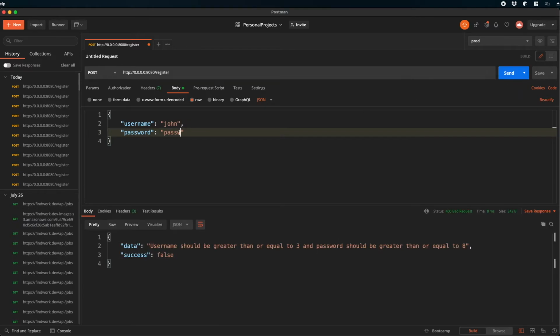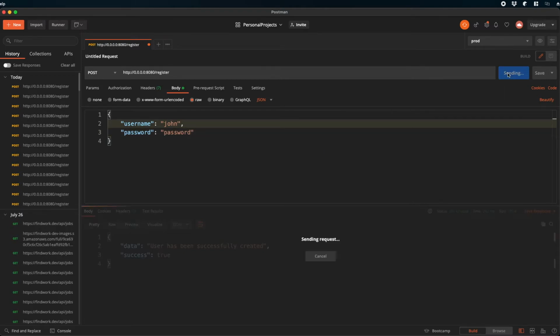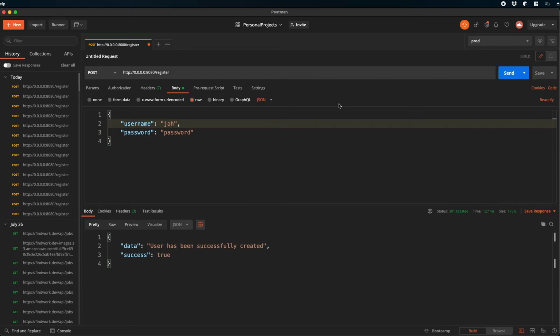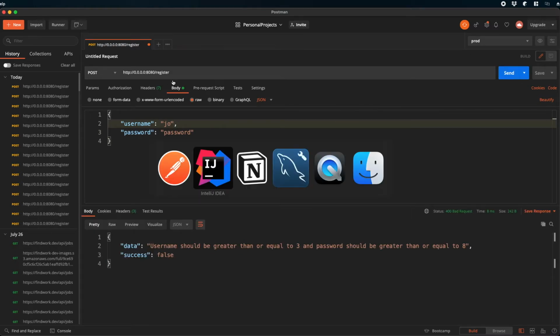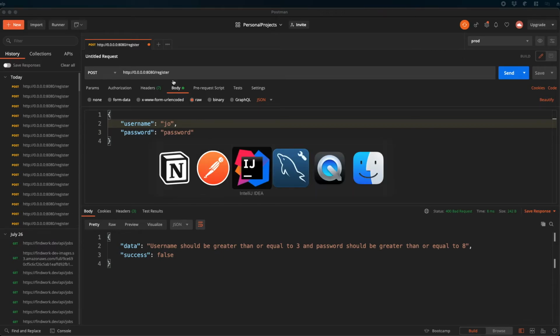The moment we do this, it will work, but now if we try this, it will fail. And if we do JOH, it should be equal to 3. So if we do Jo, that will fail. So now the registration endpoint is complete.